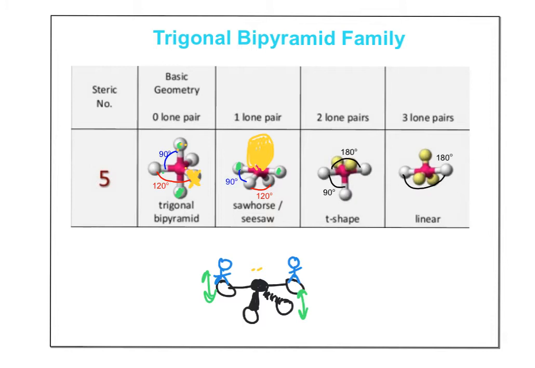Okay, if we replace 2 of those atoms, so now I'm going to replace one here, okay, replace 2 of those guys, here's my green head and feet, we get what's called T-shaped. So we have our central atom, we have one in the plane of the smartboard, in the plane, we see the letter T. Okay, and lastly, if I replace that third bonded atom with a lone pair and I flip this guy sideways, there's the head, there's the feet, okay, we get just the linear shape. So we're left with central atom, linear shape, 180 degrees.